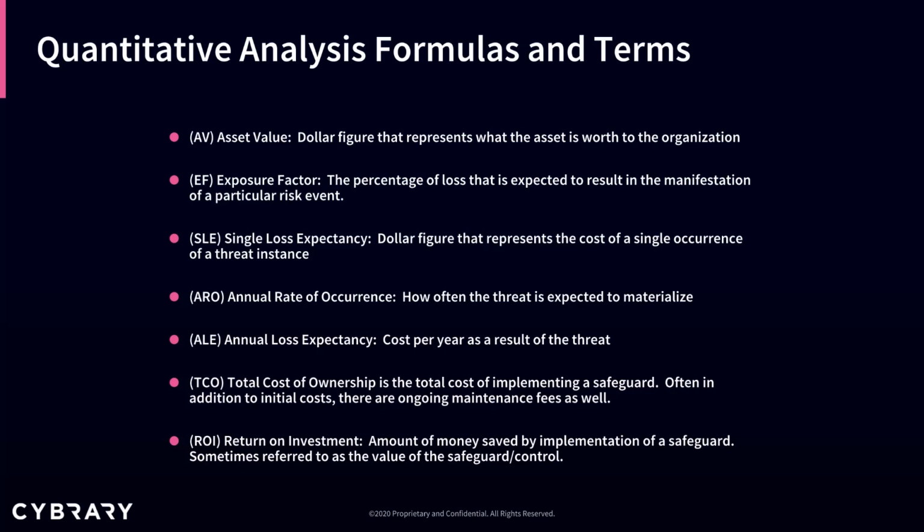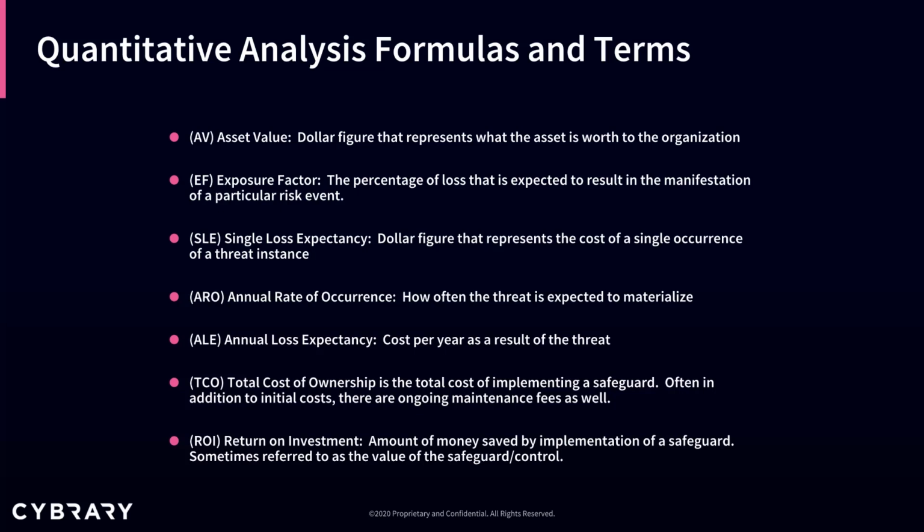What we're ultimately looking to come up with is a single loss expectancy, SLE. This means how much money do you lose every time this event materializes. Then the frequency that the event occurs is annual rate of occurrence, ARO. That is tied to probability, how often per year it is likely to materialize. When you take the single loss and multiply it by the frequency per year, you get the annual loss expectancy, ALE. In other words, how much money you will lose per year based on how often this event materializes.